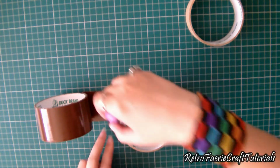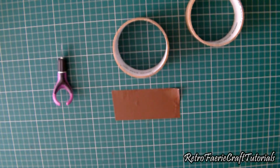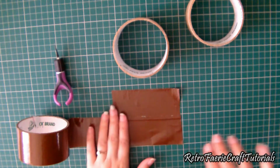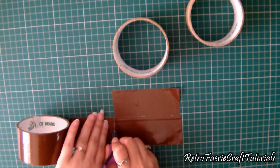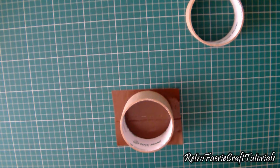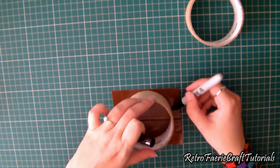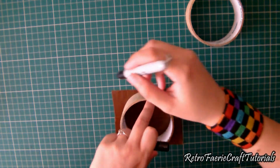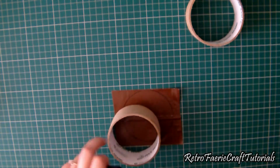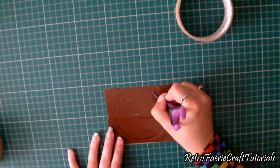And now I'm going to make a small duct tape sheet that is big enough to fit on the bottom of one of these rolls. This is going to be on the inside of the roll, so it doesn't matter what colour you have. I'm going to use brown because I don't really use brown that often. I don't want to waste a nice colour. So then I'm going to draw around one of the rolls just as a template. Then I am going to cut it out using a craft knife. So I'll do that.